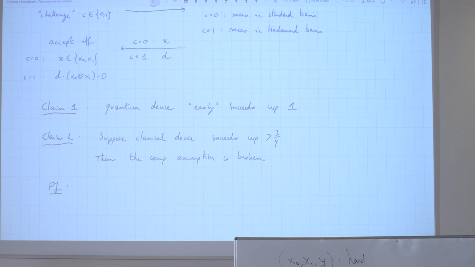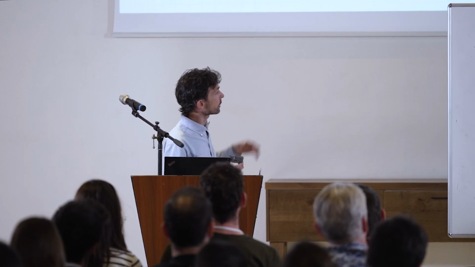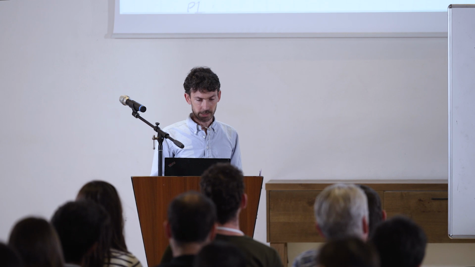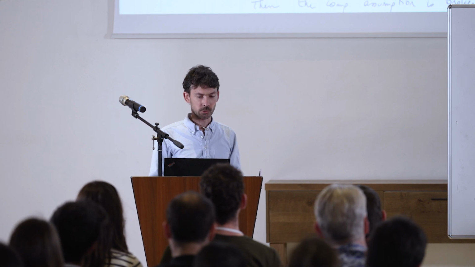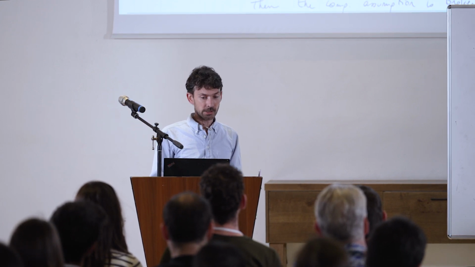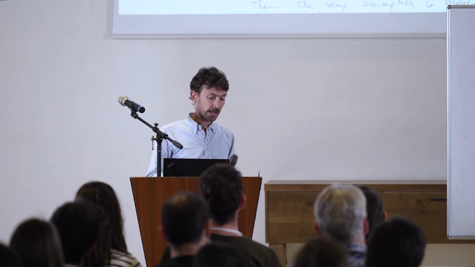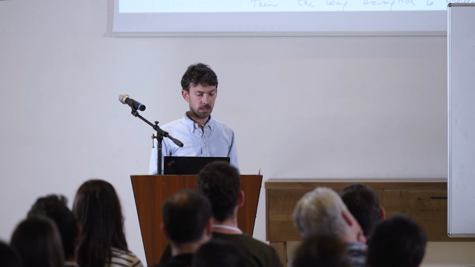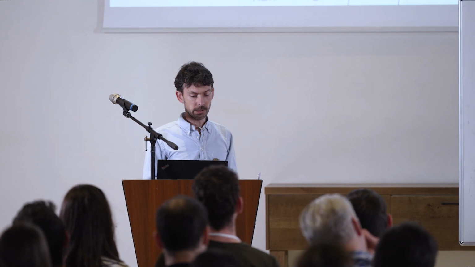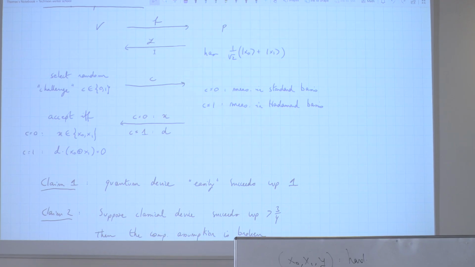So now the argument is that suppose there's a classical device that's used in order to execute the protocol. So it doesn't create superpositions or anything. It does whatever it wants. But it still has to return a y and an x when I ask for an x, and a d when I ask for a d. And suppose that it succeeds with probability noticeably larger than 3/4. Let's say 0.8 or let's say 0.9 because that was my threshold. I want to claim that that's impossible. That contradicts an assumption that I made earlier. So why is that the case?